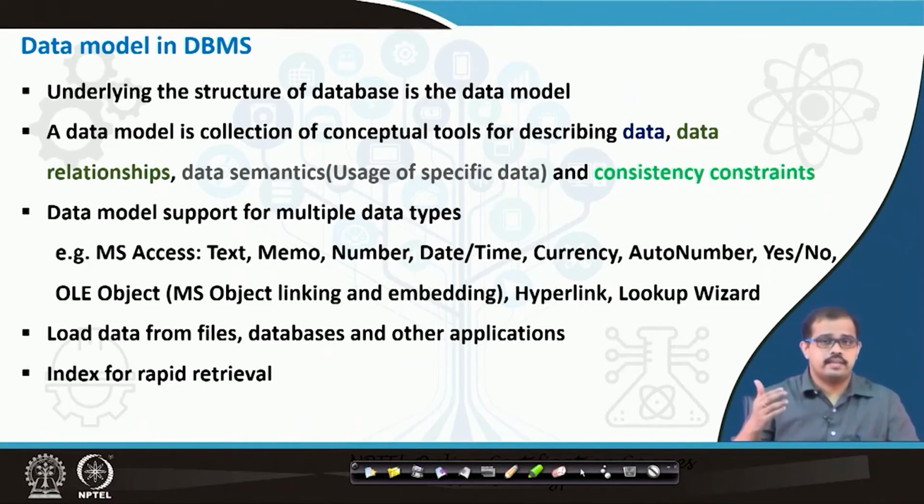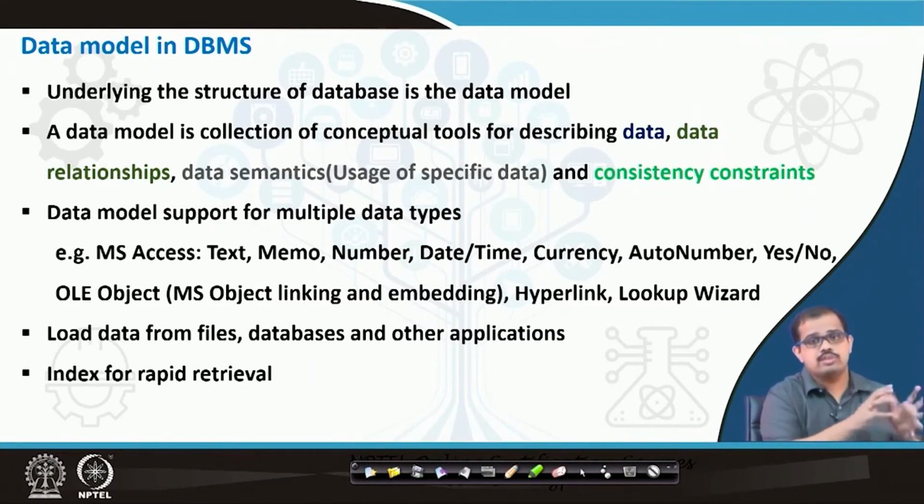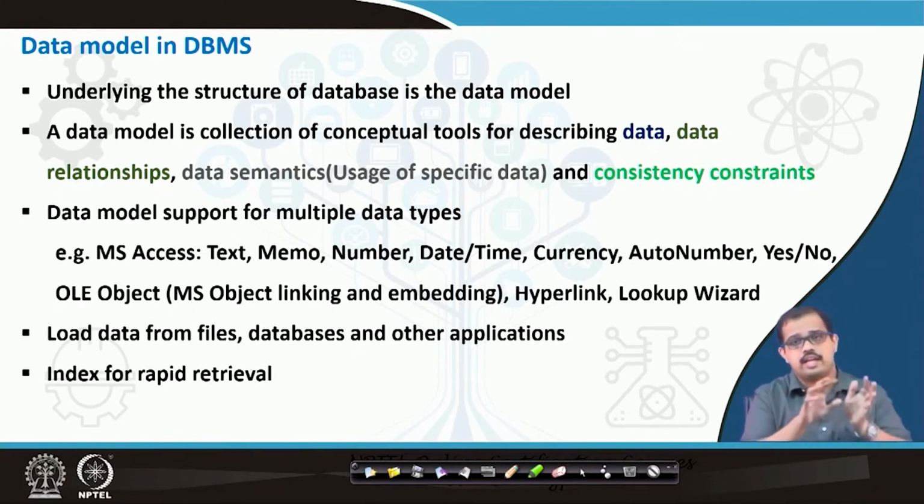Another important aspect is that the data model starts from where the data is stored as a file in the database. Loading of data from different databases, processing it and the application, all of this is done using a data model.